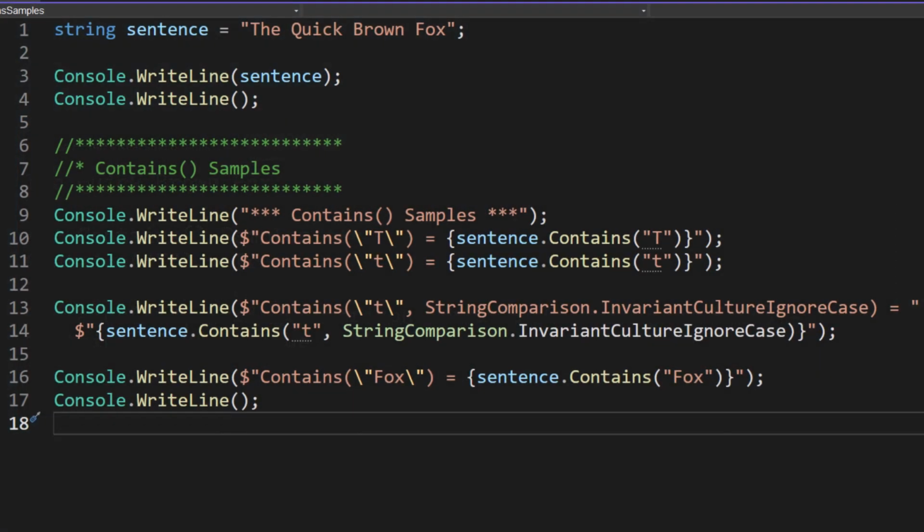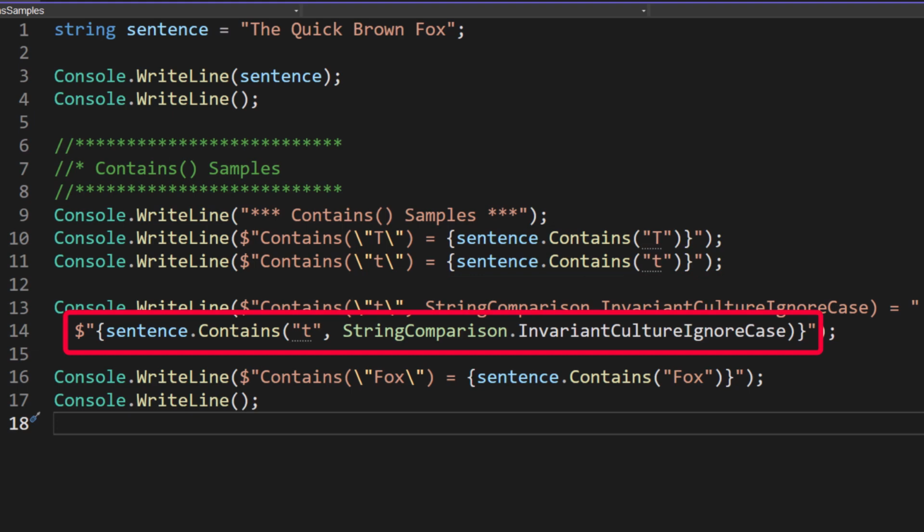Here's the source for that output. Line 1, I declare string sentence and set it equal to the quick brown fox. I do a Console.WriteLine on that. Then on line 10, I'm going to do sentence.Contains that uppercase T, which we saw in the output. I'm also going to do on line 11, sentence.Contains lowercase t, and remember that one came back false.